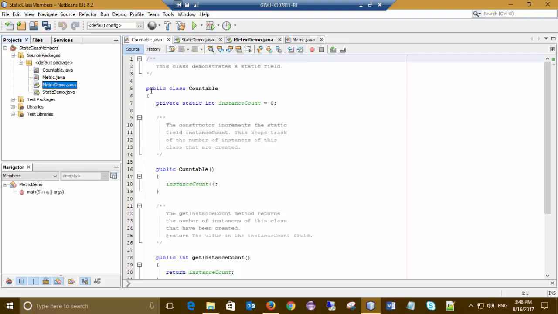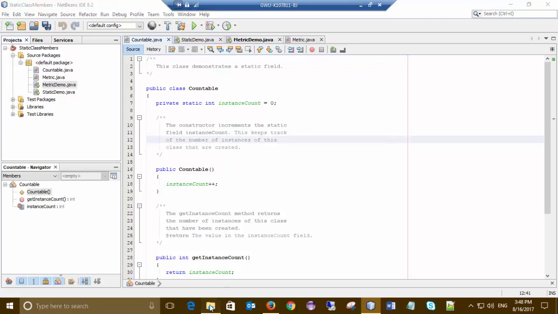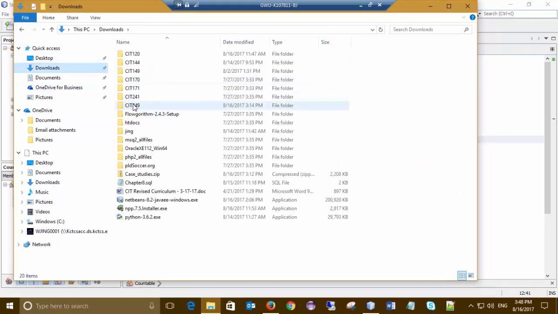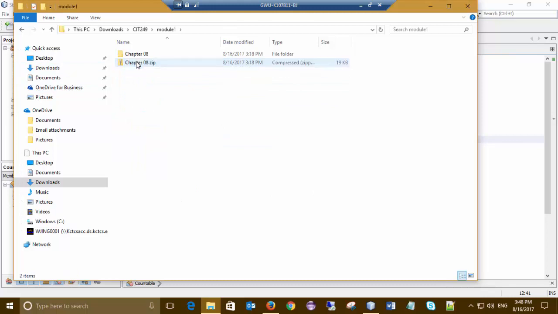By the way, I want to introduce this one. In order to introduce static methods and members to you, I created a new project called static class members, and I copied 4 files from the chapter file folder. In my case, I downloaded all my chapter files to Module 1 in my download folder.